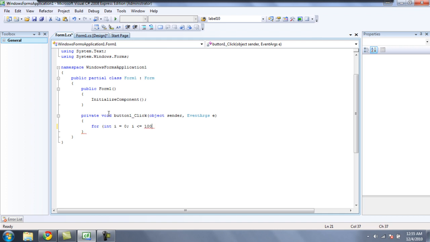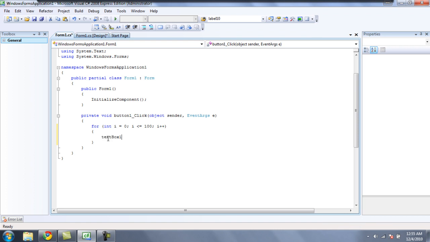And then you're going to want to put another semicolon, and put i plus plus, and then put another parenthesis. Now, what i plus plus does is it will add 1 to the integer i, no matter what number it is, it will add 1 to it. Now, you need 2 curly braces, an open and a closed, and then you're going to need to have a little spot in here to write your code. So this will be the code that it'll do 100 times.